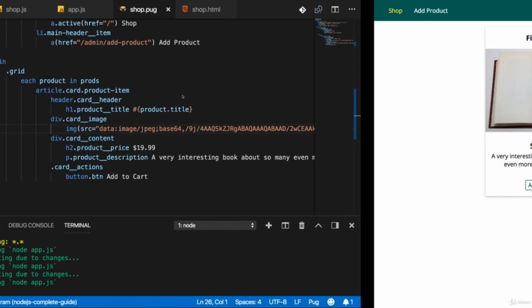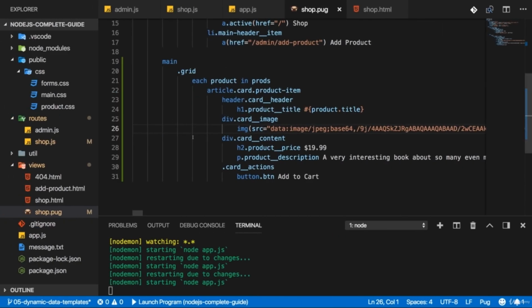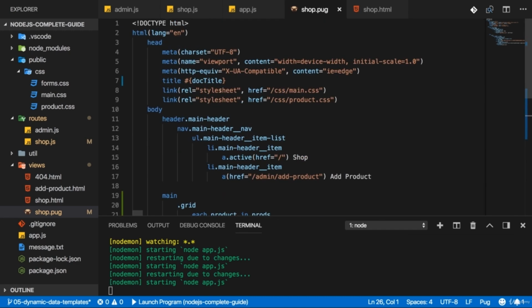By the way, if you only change something in the template, as I just did, you don't need to restart the server, and Nodemon will not do so, because the templates are not part of your server-side code. They are basically just templates which are picked up on the fly anyways, so if you change them, for the next request that's coming, they will automatically take that new version already. So with this, we got a basic introduction to Pug.